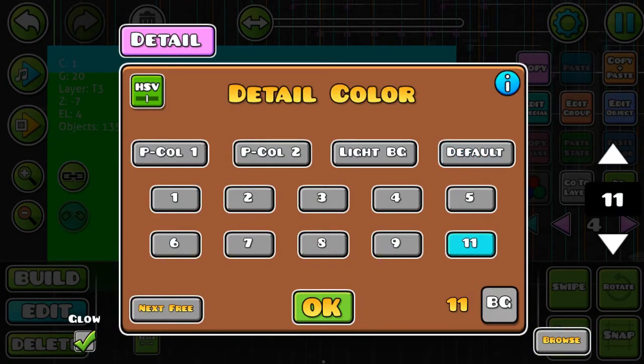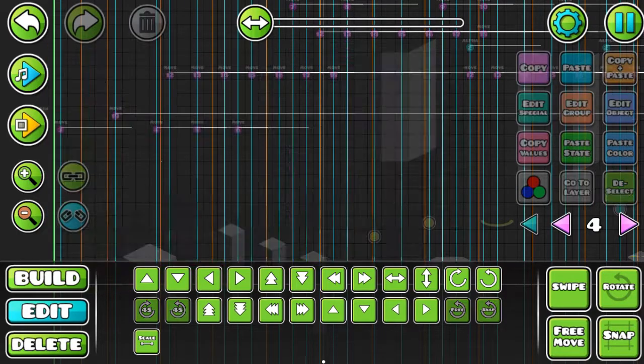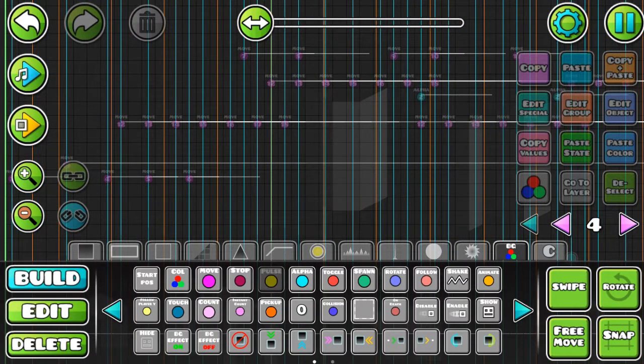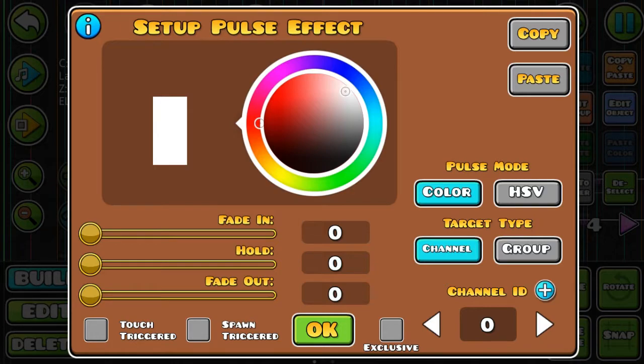Now we're gonna color it black and blending with opacity 0.4. And what I'm gonna use is pulses. I'm gonna pulse every time the player hits the yellow orb, and it actually makes the yellow color as it represents the orb color.